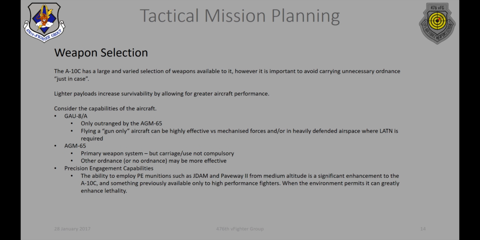So yeah, as I say, we've got an awful lot of weapons available. It's important not to carry stuff just in case, though. Don't start loading the aircraft up as much as you can just to do it. And look at the capabilities of the aircraft we've got. The A10, the GAU-8. In terms of range performance, it's second only to the Maverick for us. We can engage targets with that gun out to 2, maybe even 3 miles, depending on whether it's soft-skinned or not. Potentially even further if it's infantry, for example. So make use of that.